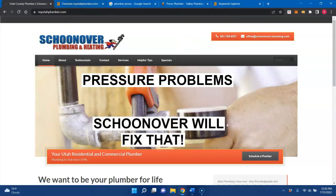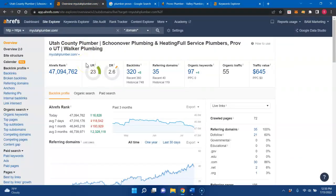I put your website into a tool I used called Ahrefs. And this is going to give me your analytics and where you're sitting. So this right here is your UR and DR rating. This is the strength and trust in Google's eyes. This is on a scale of 100, and you want to have these almost like a 1-to-1 ratio and constantly moving up. That means that your trust with Google will be improved as you implement some of these strategies that I'm talking about. By doing some of these tips, that will increase these numbers as you go.